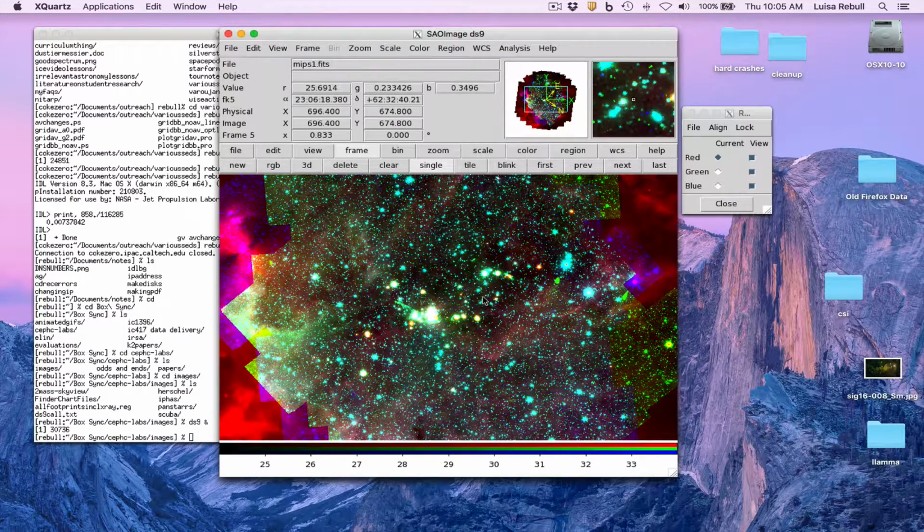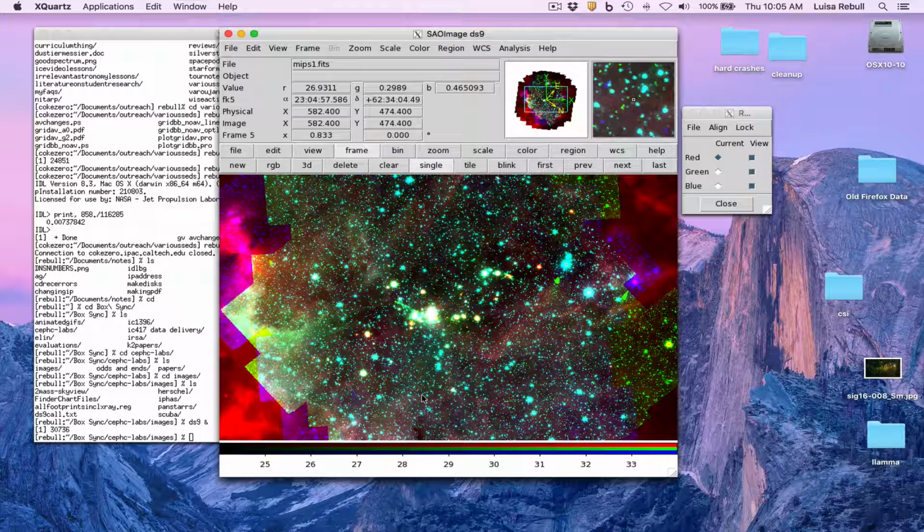You can change the stretch, you can fiddle around with it until you see the features in the image that you're trying to bring out. Maybe in this case you're more interested in the nebulosity, or maybe you're more interested in the stars, because the stars, the bright ones at least, should appear in all of the images together. They show up as white because they have contributions from the red, green, and blue planes. But the nebulosity, you can see here, is mostly red because it's coming from the red channel.